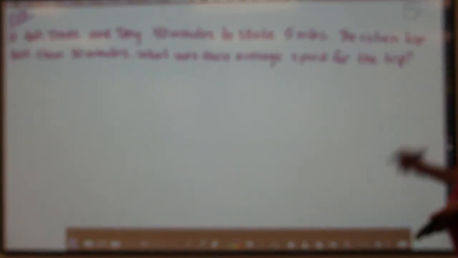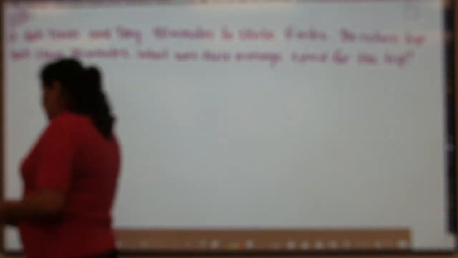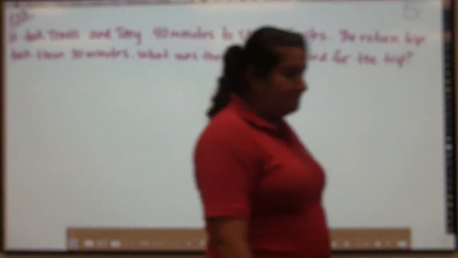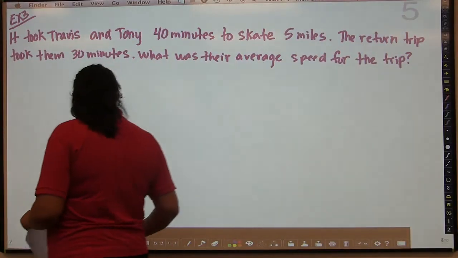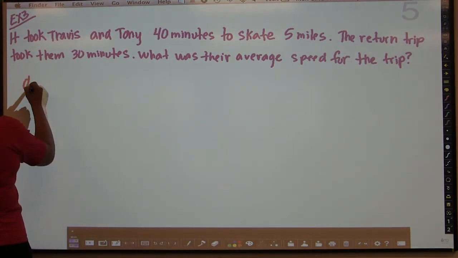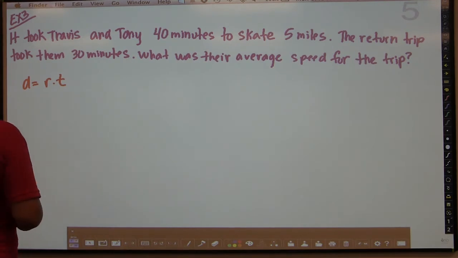So now we're going to move on to another application, which is distance. Before we get started here, I want to remind you that distance equals rate times time. And that's going to help us for example 3 and example 4. So just FYI, distance equals rate times time. And so let's read this problem.